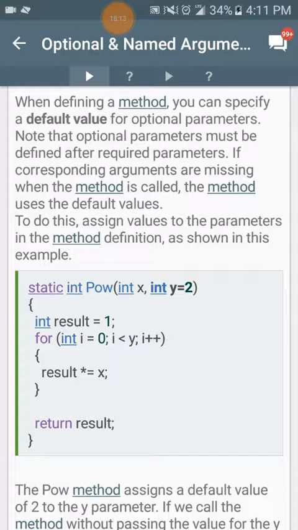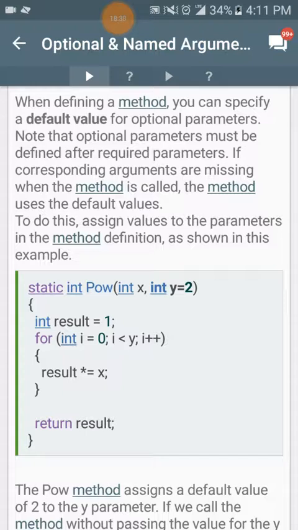What this means is when the pow method is called, we have to put a value in the calling parentheses for x because it has no default value, and a comma, and some type of value for y if we want. If we don't put in a value for y, it will automatically set the value of y to 2.